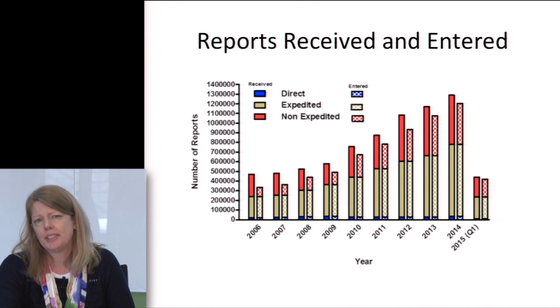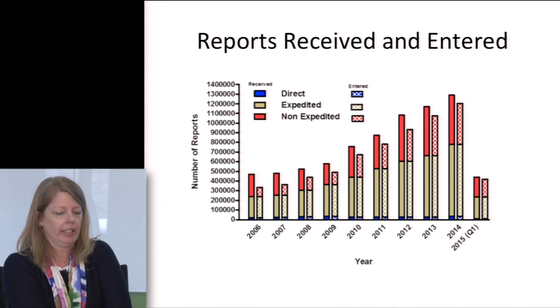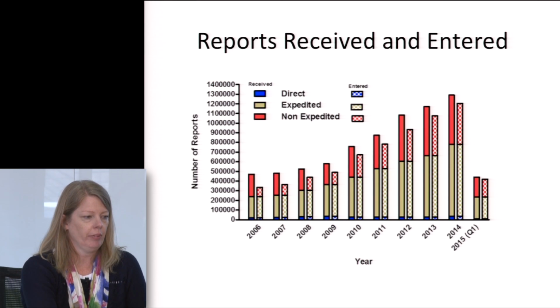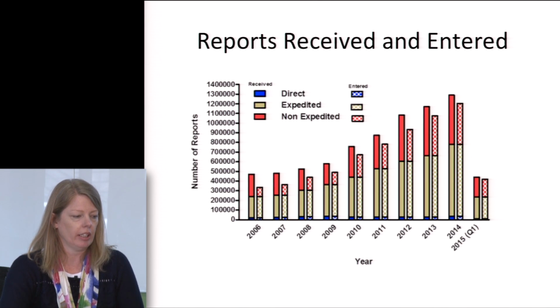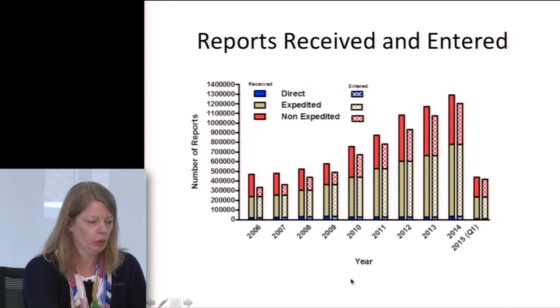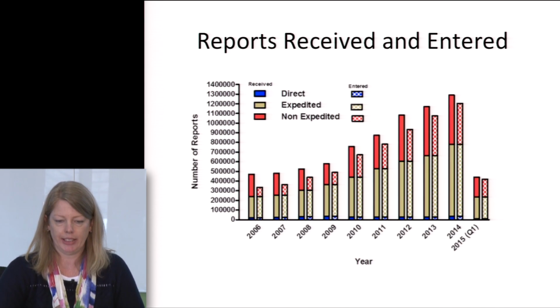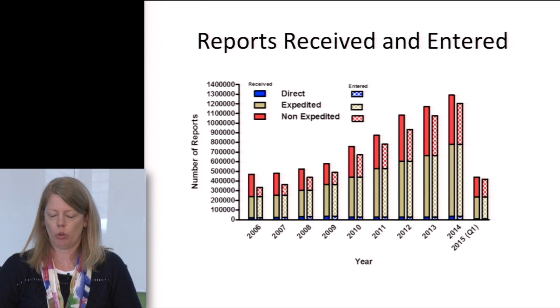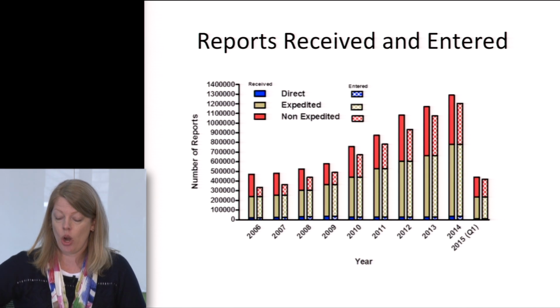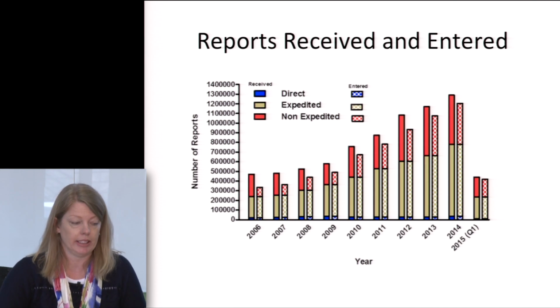So I'm going to go over some of the summary statistics to give you a feel for what kind of information is in the Adverse Event Reporting System. The reports submitted directly to the FDA are in blue. That means they're submitted to the FDA instead of through the company. So as a patient or a clinician, you have a choice. You can report events directly to the FDA, or you can report the events to the company, and then in batches, the company reports to the FDA.